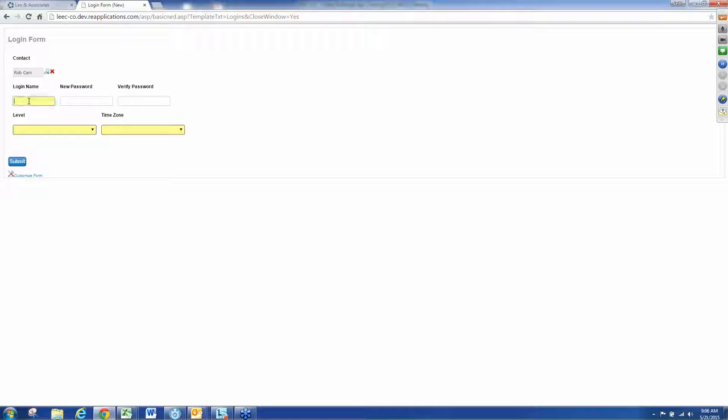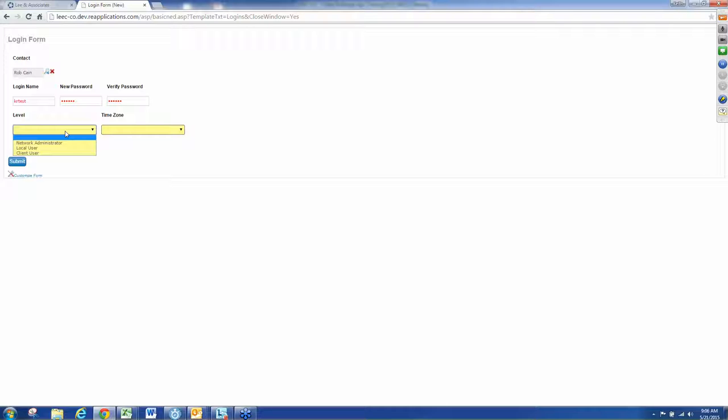Now you can issue them whatever login you want and whatever password. You can use letters, numbers, symbols, whatever you would like. When you go to the pull down, there are three levels: network administrator, local user, and client user. Network administrator is the highest you can have in the system. A network administrator can see and do everything, and anything they can't see and do, they can give themselves the rights to see and do.